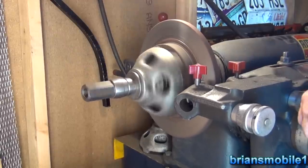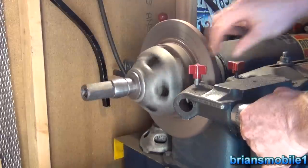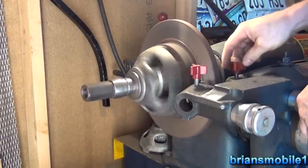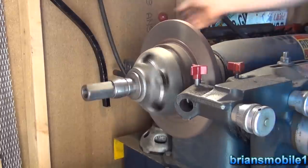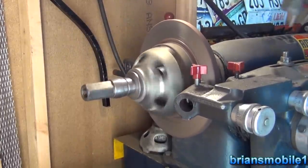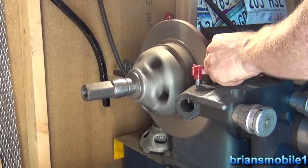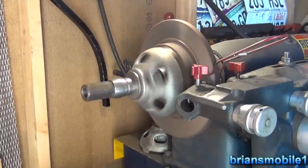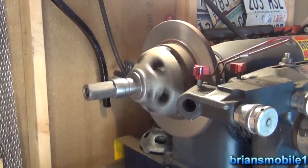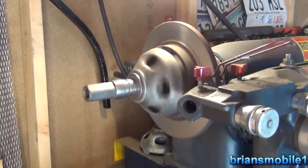Alright, so we go in here, get down in there, just a little past zero, do the same thing on this side. Set it to fast action. So all the meat, all the heavy stuff's already taken off, so we just want a nice straight cut, and we're just gonna zip right on through. Some people do it the backwards way, they'll cut all the coarse stuff really fast, and then they'll go back through with the smooth.